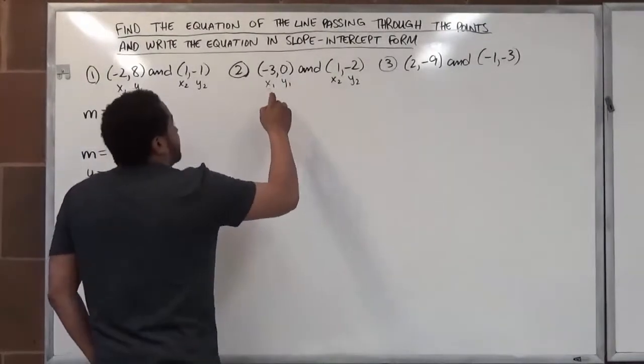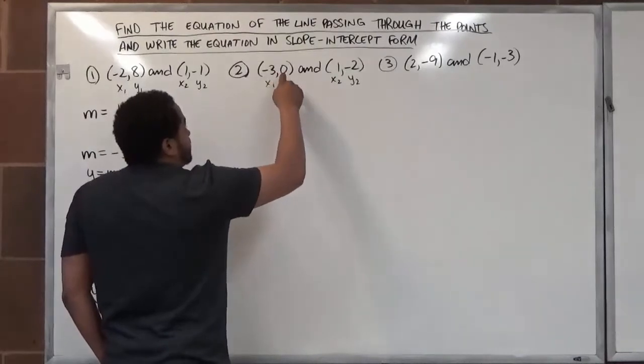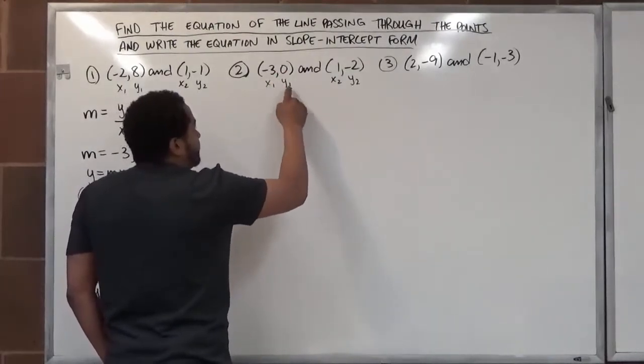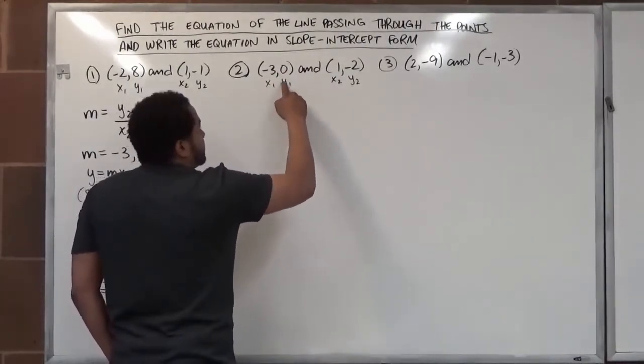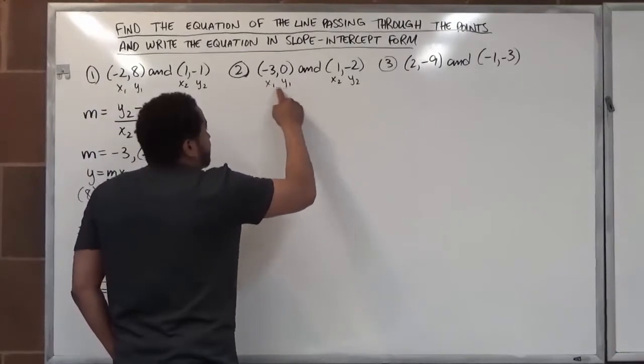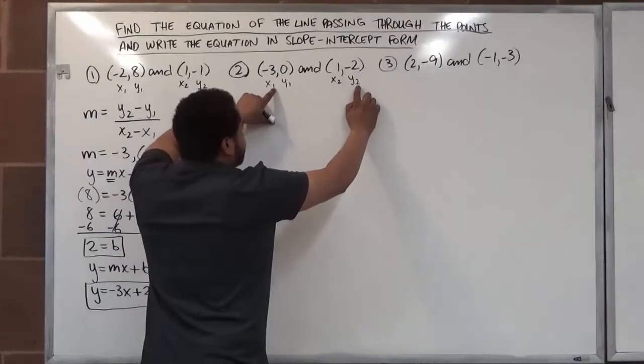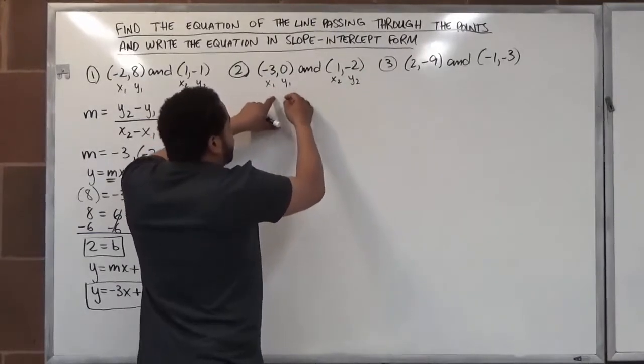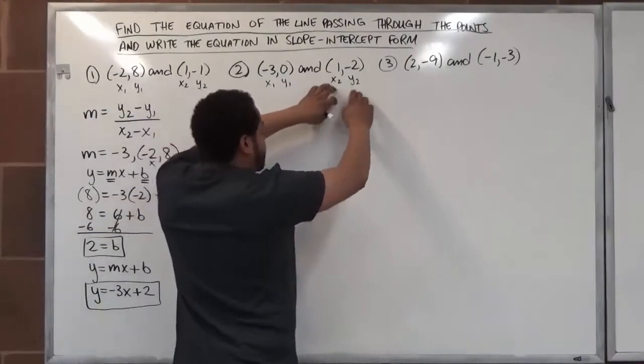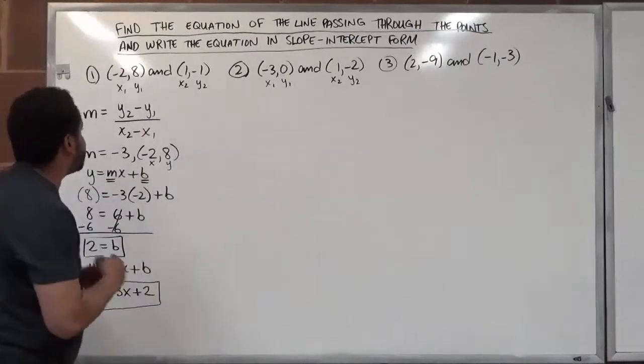And by accordingly, I mean, if you choose one coordinate of x and y, the sub number here has to be the same. So if I choose these to be 2's, they both have to be 2's. I can't make this 1 while the second one is here. They both have to be paired together. So x1 is with y1, x2 is with y2. Everything from there works the same.